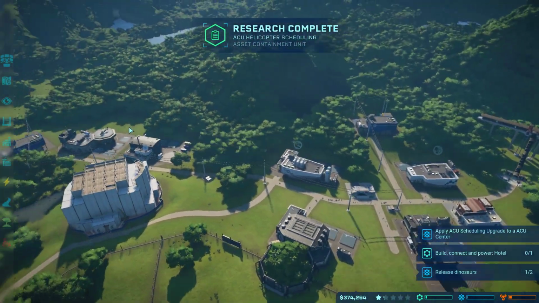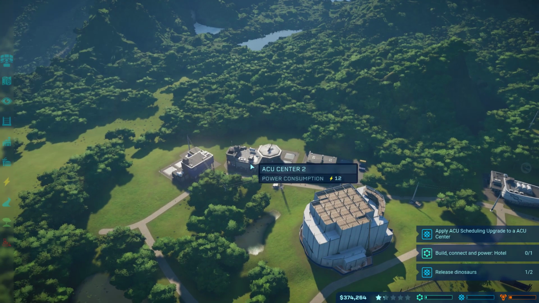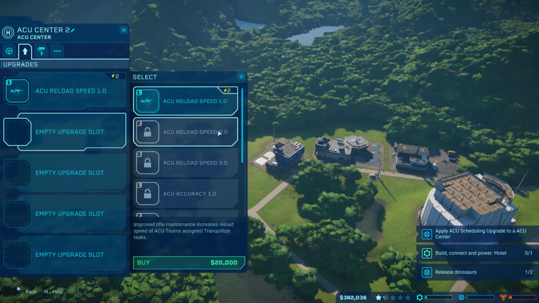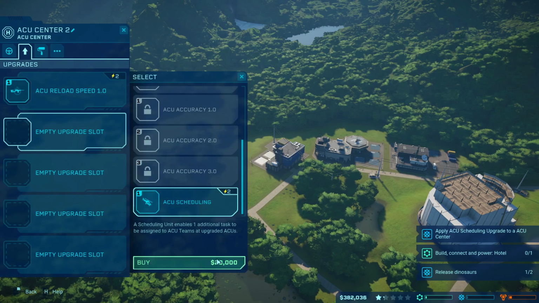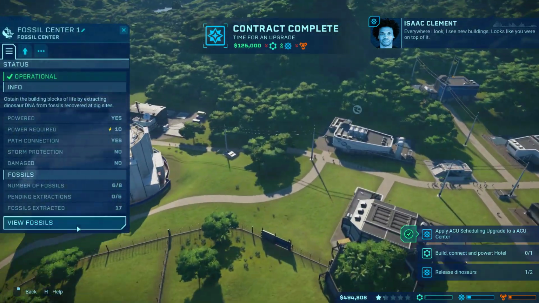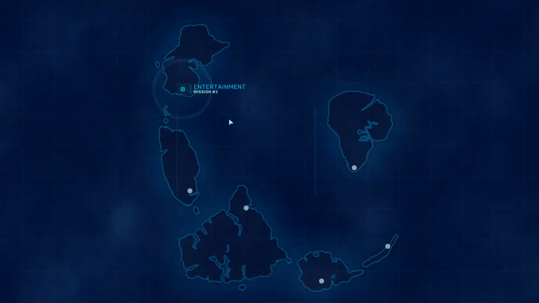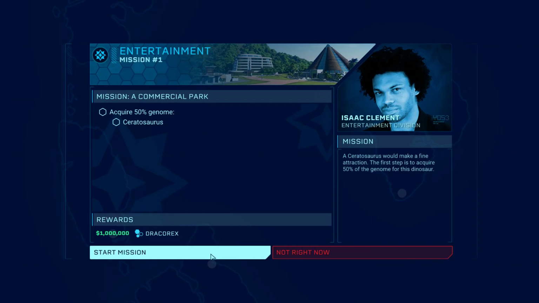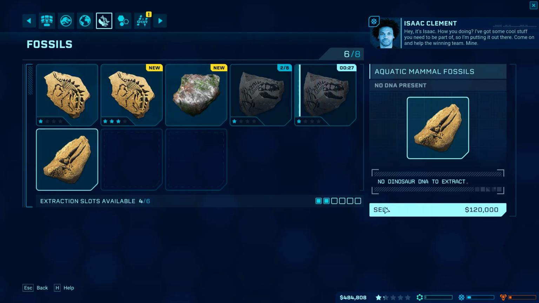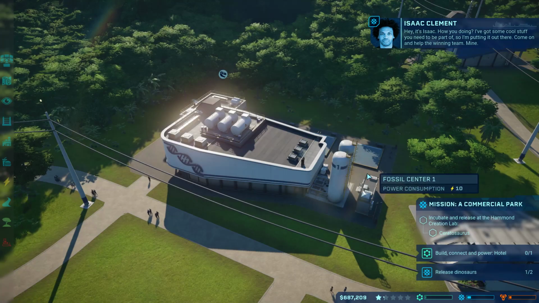Alright, ACU helicopter scheduling. So that basically lets us add tasks to the ACU helicopter, if it's got to tranq more things or do other things. Everywhere I look, I see new buildings. Looks like you were on top of it. There we go, we unlocked them. Acquire 50% Ceratosaurus. How you doing? I got some cool stuff you need to be a part of, so I'm putting it out there. Come on and help the winning team. Mine.